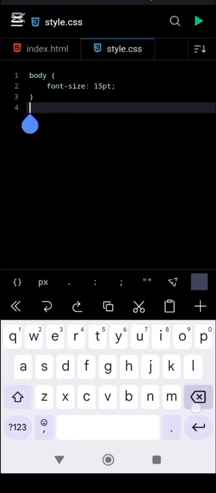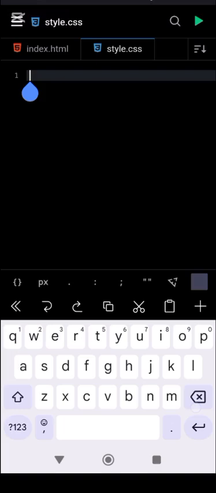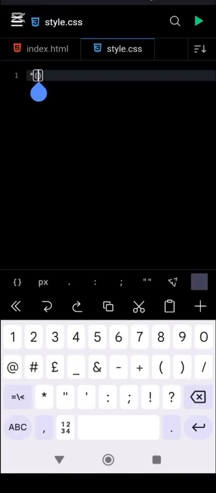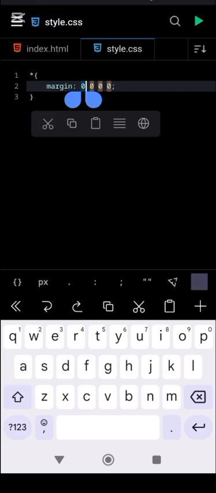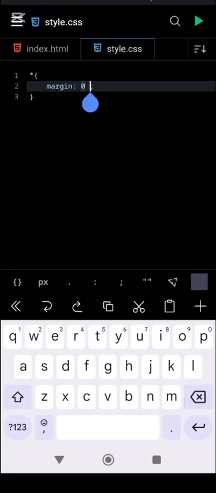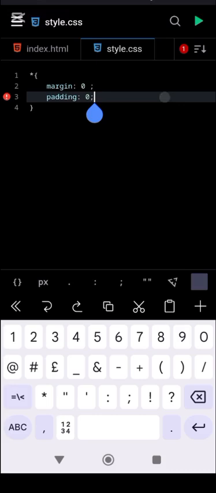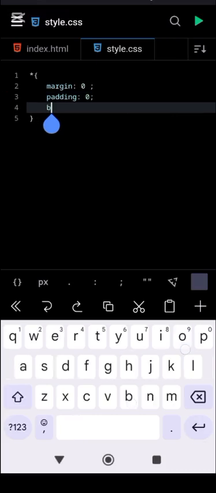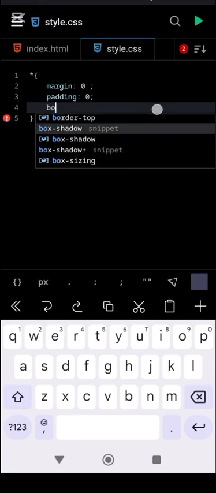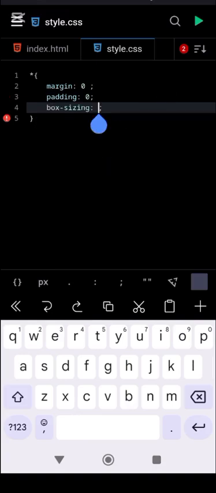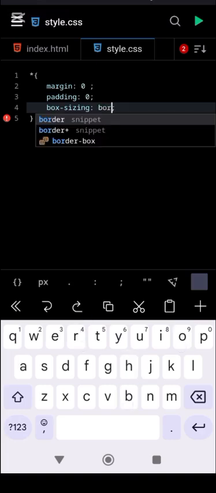So the first thing we want to style is this general body: margin 0, padding 0, box-sizing border-box.